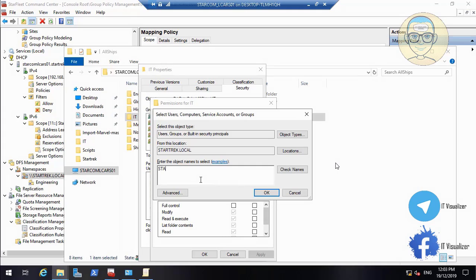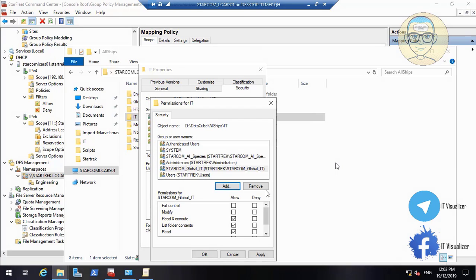So here I am putting the starcom global IT group to have NTFS permissions on this folder, which is full control, and I put it in the DFS namespace. So this will make the IT folder appear for the users in the IT department.